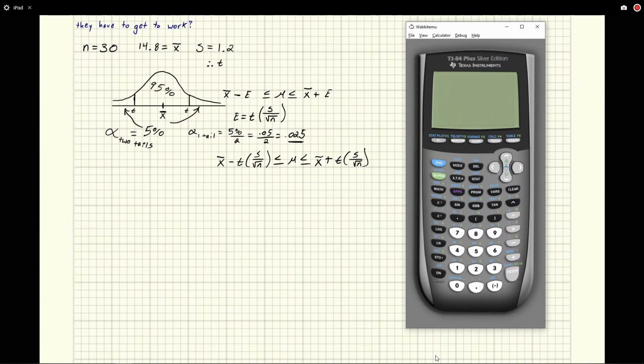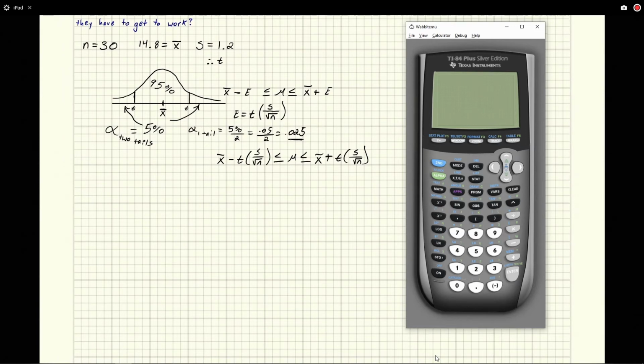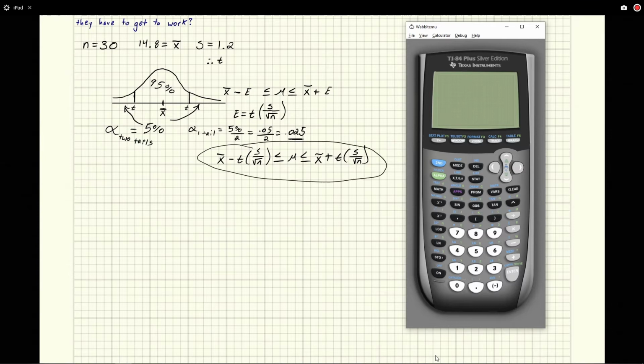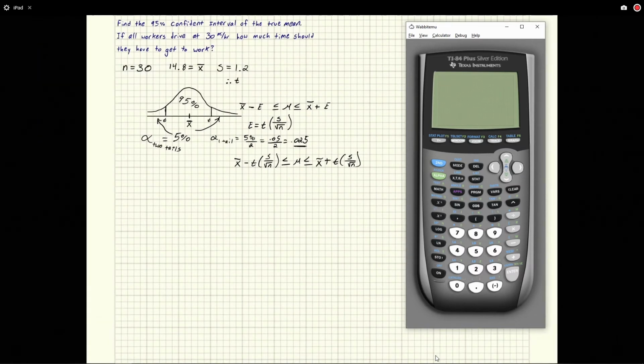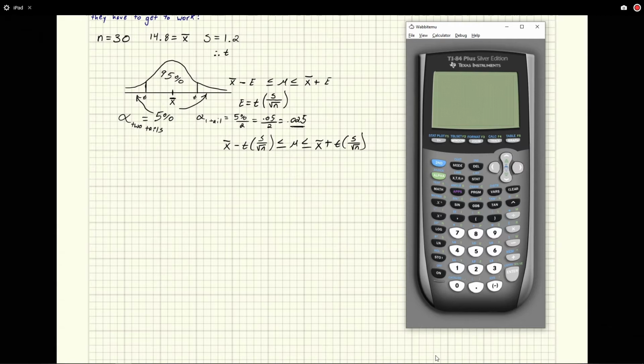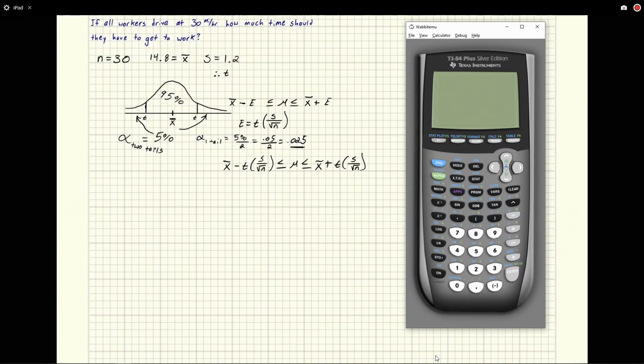Now, it's often very, very hard to ask a lot of people and get good data. And so being able to have confidence intervals makes it so we can give pretty reasonable statements about an entire population, even though we only asked a small percentage of the population. So, okay, now that we understand our formula, let's go ahead and use it. Using this, we already have the mean. That is simply 14.8. So we have 14.8, and we're going to subtract off of it our t-score.